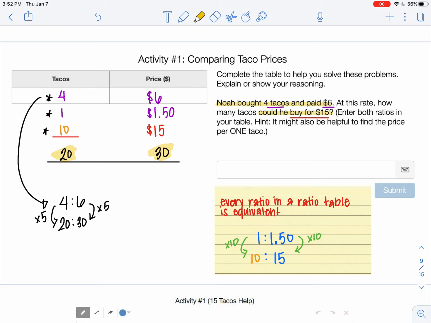Now, at this point, you want to head to Desmos and complete the rest of the problems that I've outlined below this video. As always, if you have questions or need help, make sure you let me know.